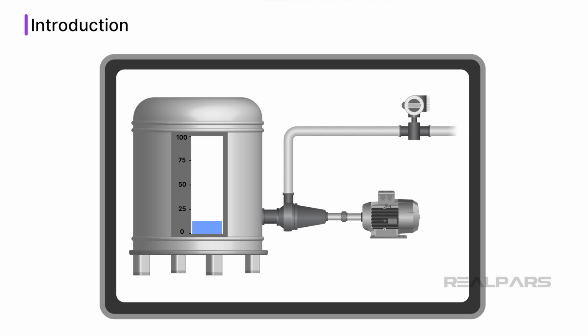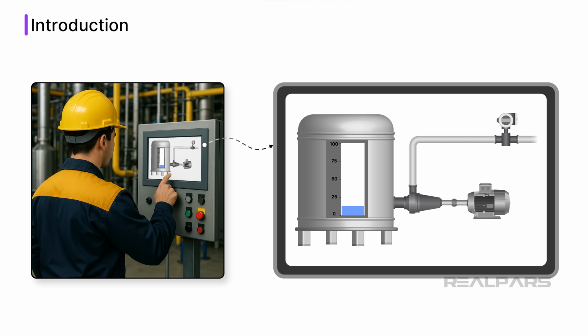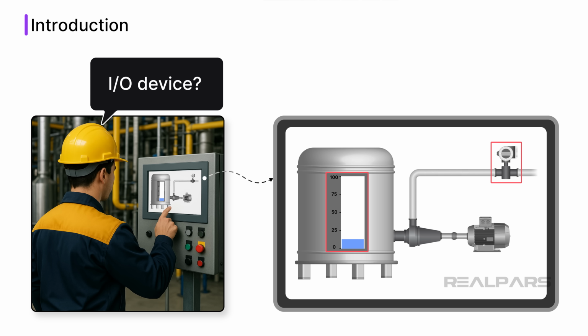Here's a scenario that plays out daily in a process control environment. A control room operator reports an erroneous analog HMI reading of a tank level or a pipe flow rate. Is it a problem with an I/O device, a PLC module, or the PLC program? This video will discuss how to attack a problem like this.